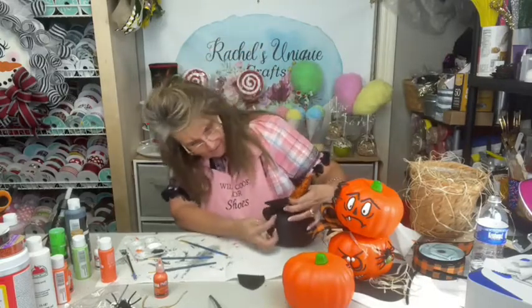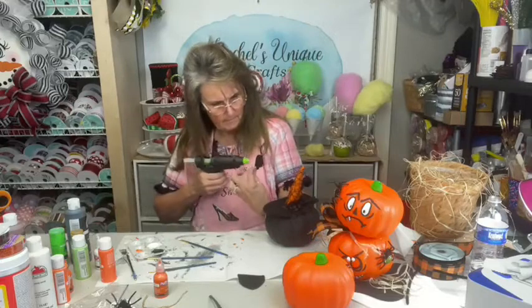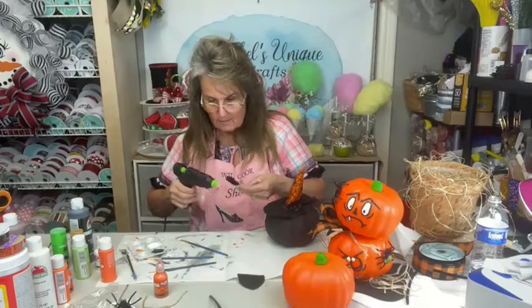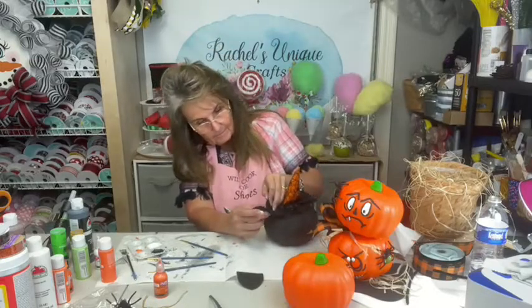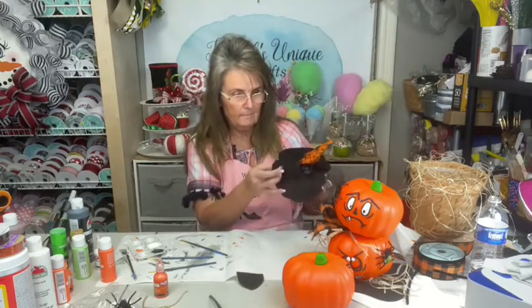That is a stiff hat. We're gonna see how this will work. And we always seem to have a little dog too. Some little cats and dogs. Okay, that's our ear. Just a little triangle, I gathered it. Let's see how we can get it on here. I might should have cut the little hat down a little bit.